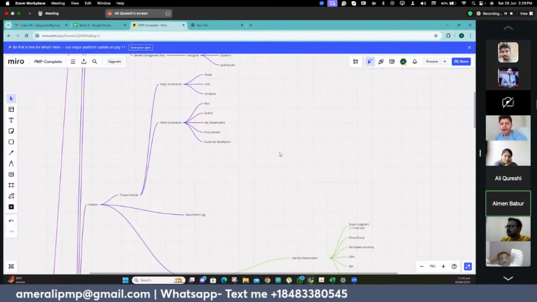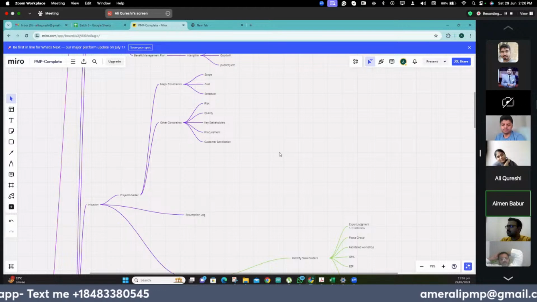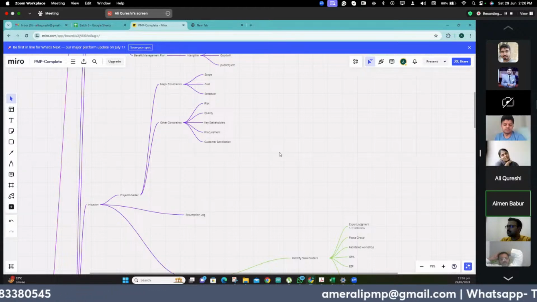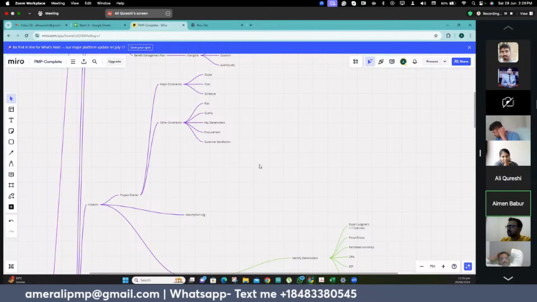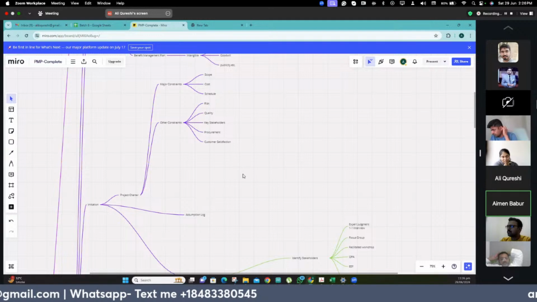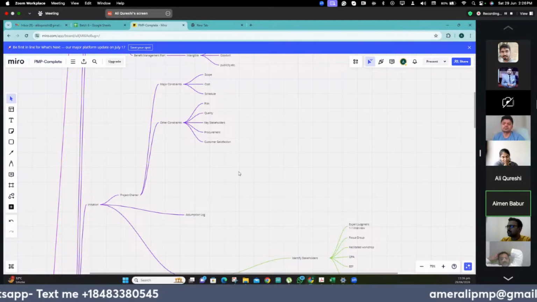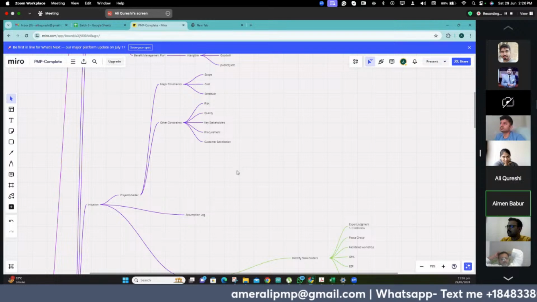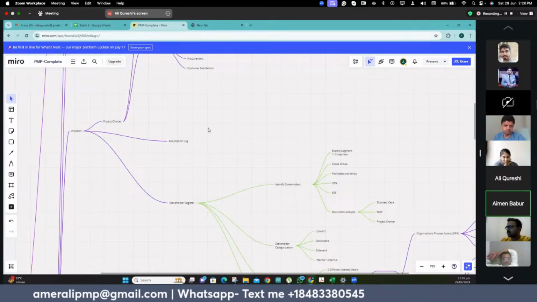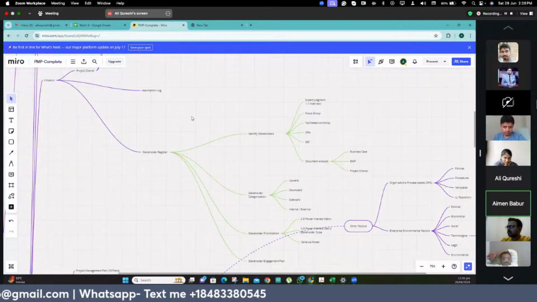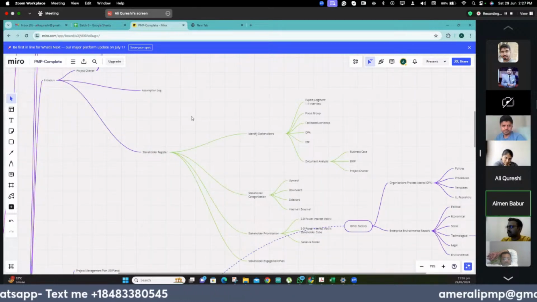Okay, so then we have discussed the initiation. We are discussing the project lifecycle, in which we have started with initiation. The first thing we have in the initiation phase is the project charter, in which we have a high-level view of scope, cost, schedule, risk, quality, stakeholders, procurement, and customer satisfaction. Then we compile the assumption log at the same stage, and then we have the stakeholder register.